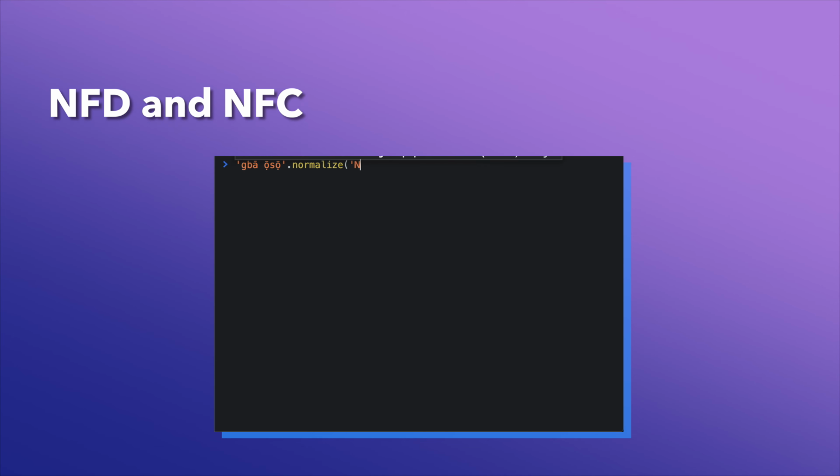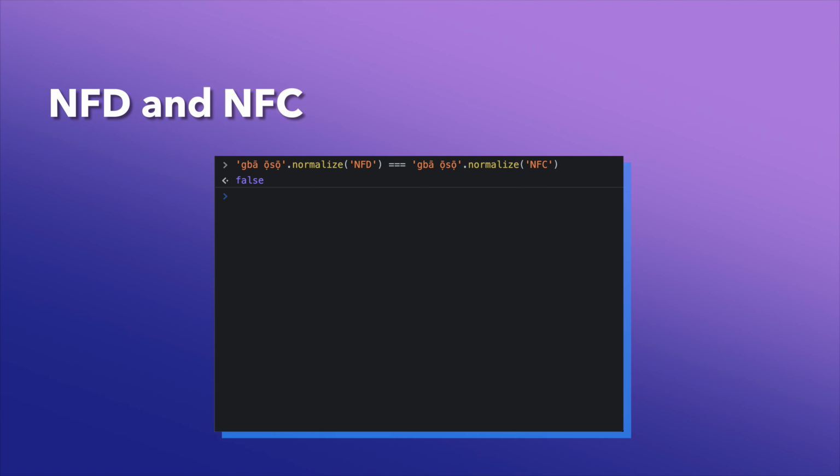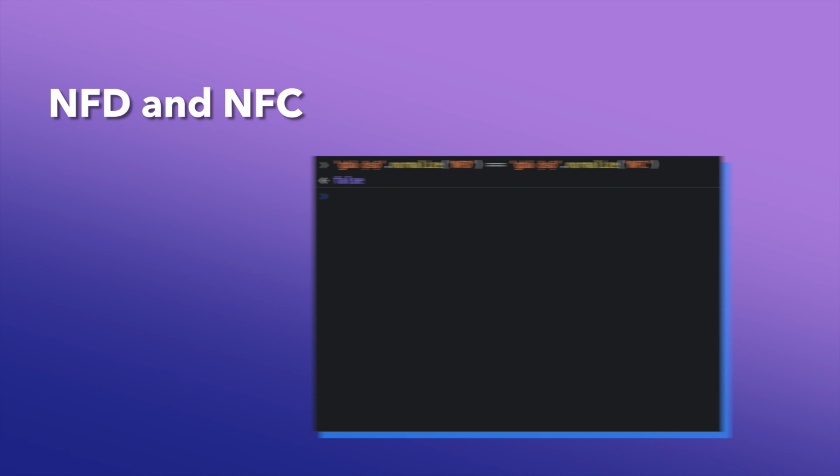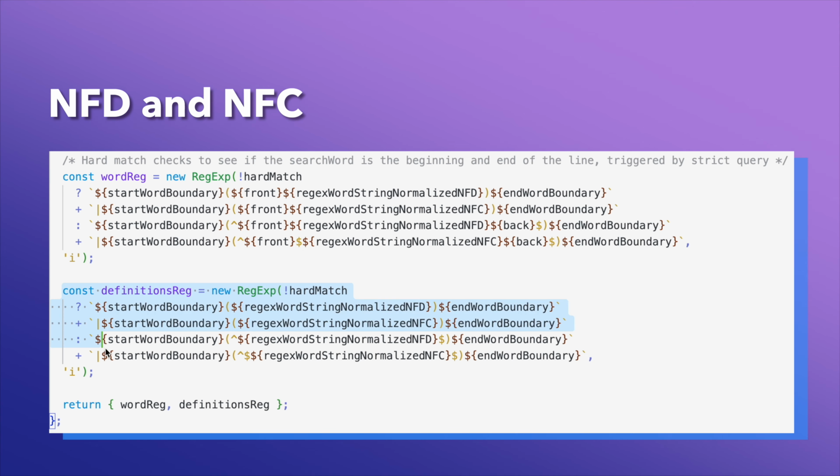So if you attempt to check if this word is equal to itself, where one side is normalized with NFD and the other side is normalized with NFC, you'll get a falsy value, even though they visually look the same. They are composed with a unique set of Unicode values. This is important to note since even though our words in our database are normalized using NFD, consumers or clients might be passing along characters that can be normalized using NFC. So we want to handle both cases, hence the two regular expressions being placed next to each other with the pipe symbol.